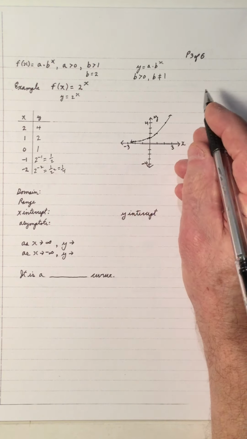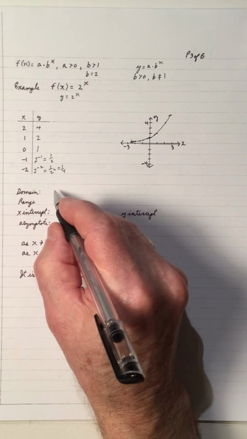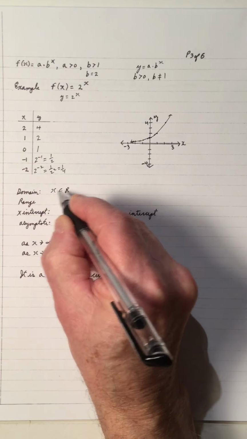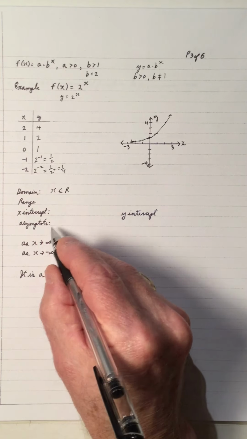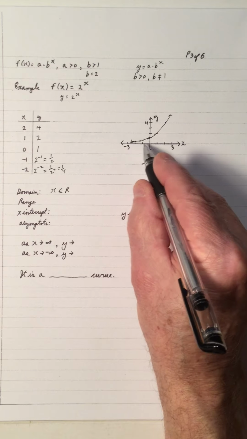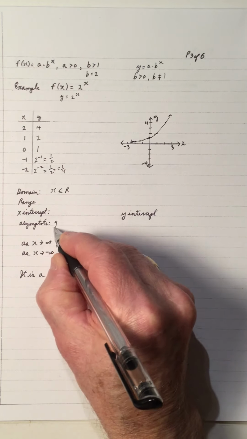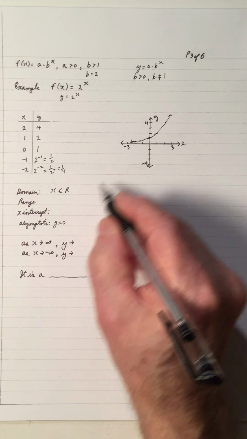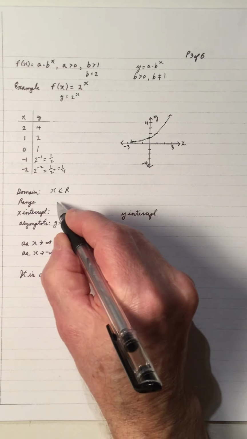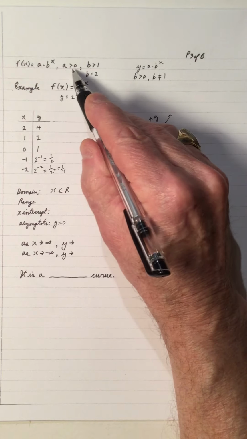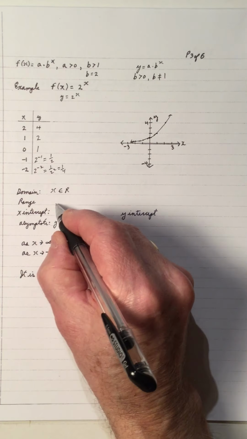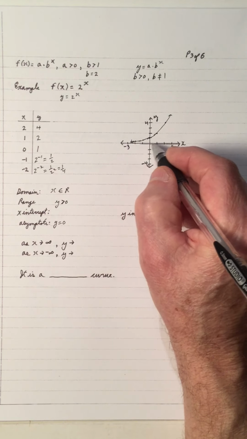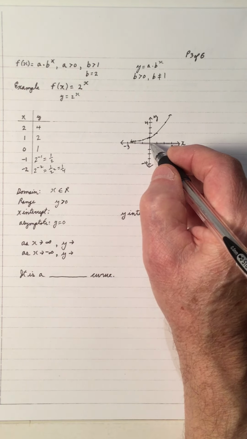And notice, again, the domain of any exponential is x belongs to the reals. The domain is the x values. The asymptote, again, as x goes to negative infinity, the asymptote is 0. It will not touch this x-axis. So the asymptote is y = 0. So the range, because this is positive, the graph is going up, is y greater than 0. All y values in this graph are greater than 0.